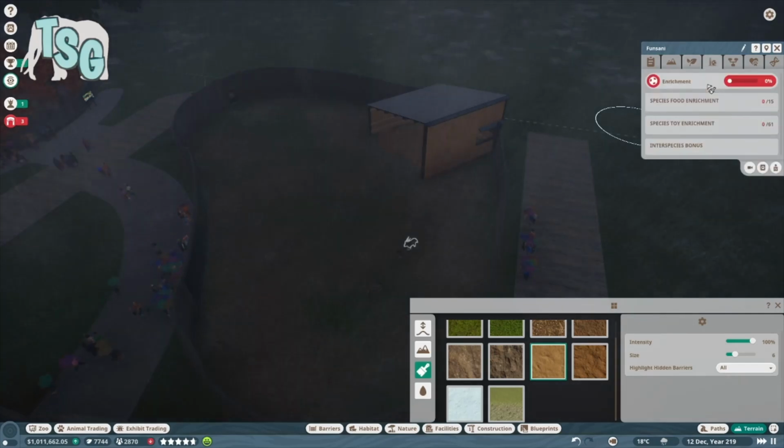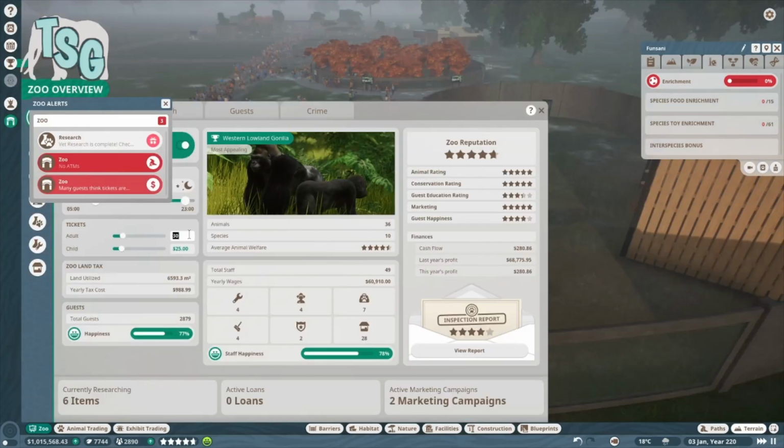Now, we have never had Gemsbok. So while we're over here, we should remember tickets are underpriced. Of course they are. Why wouldn't they be? So let's go up to 35 and 30.